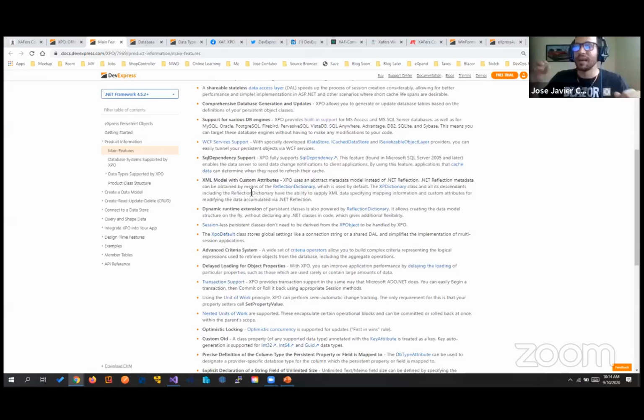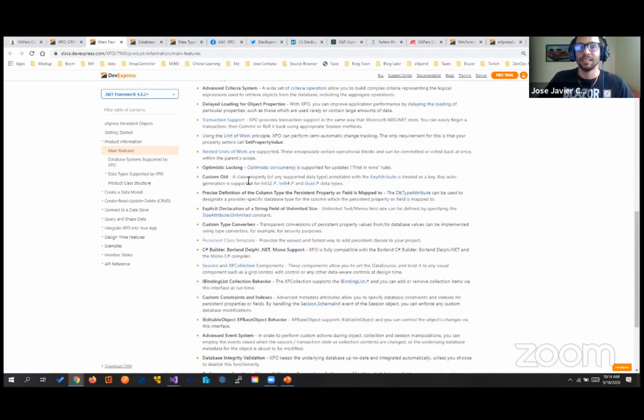Dynamic runtime extension has a criteria system that Jose can attest to. Before LINQ, there was the XPO criteria language syntax, since there was no LINQ yet, and that criteria system is really powerful, really comprehensive. The things that you can accomplish. So if you see, it checks. It has optimistic locking, deferred deletion, custom OID generation. So it takes care of a lot of plumbing for you without you having to do all those low-level tasks of database maintenance. XPO is already creating all those things for you.